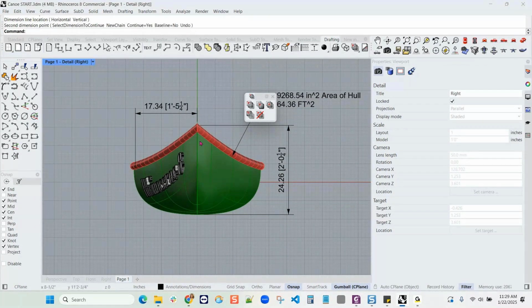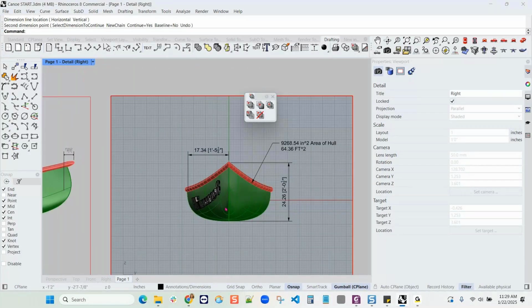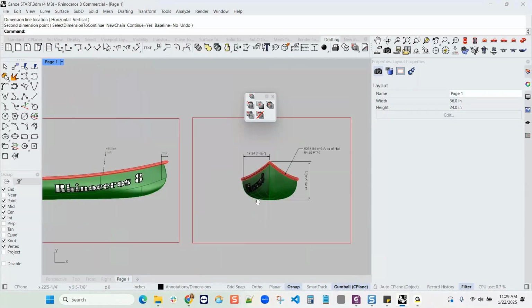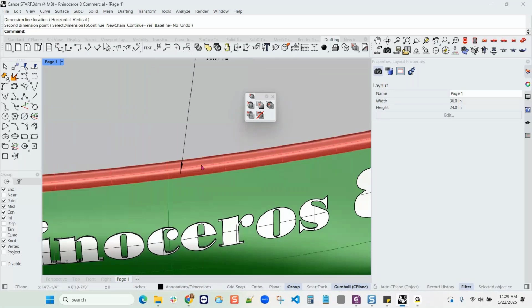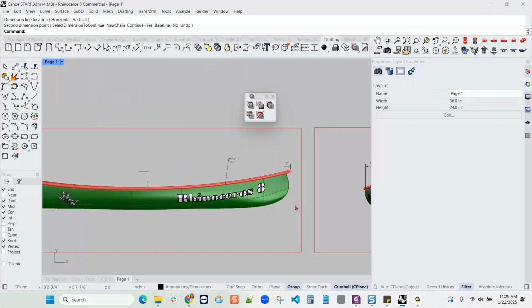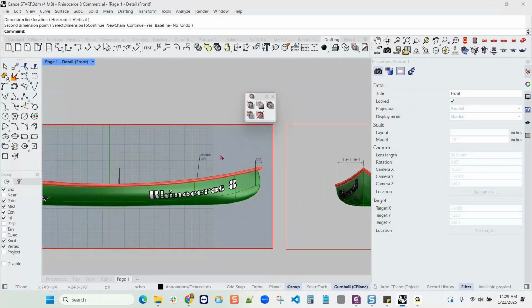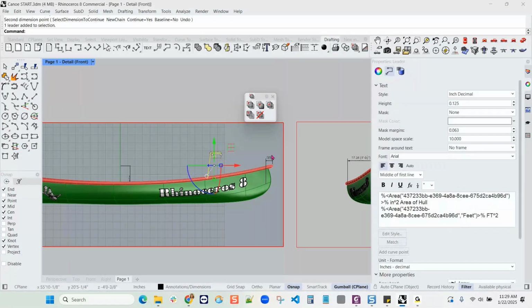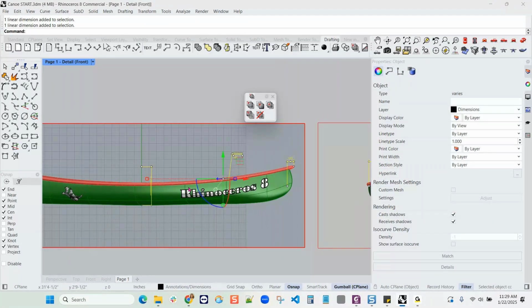And when you're dimensioning to surfaces, it is a little bit challenging. Sometimes I like to extract the ISO curve and then dimension to that. All of these are not what we want to see in this viewport. So we have an option to hide these in the detail. If we weren't going to do dimensions here, we could also just turn off that layer in the detail.